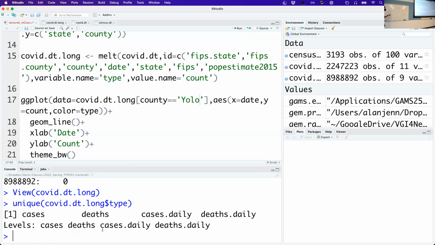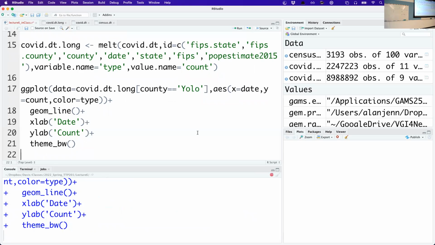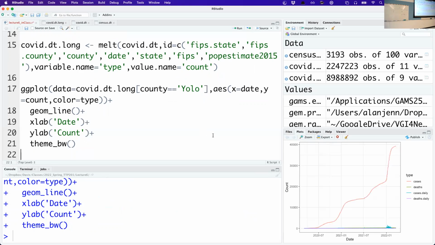Cumulative. So if I plot these on the same axes, well, why don't we see what happens? The cumulative one kind of swamps out everything else, right? So we don't want to do that.